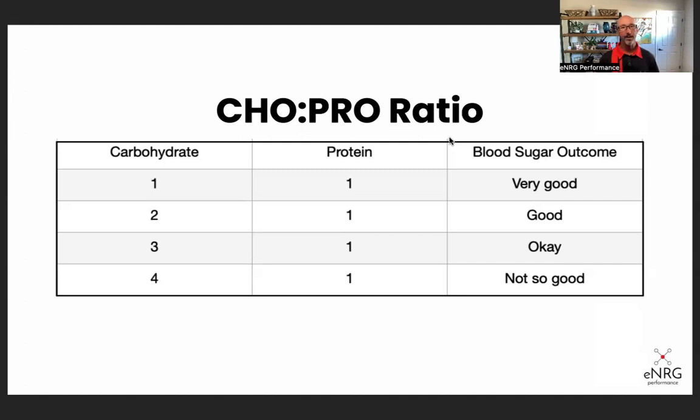I don't believe it ever belongs in a build training phase or training cycle. Maybe off season, maybe the early stages of base or prep season for sure, but definitely not when your body needs more calories and more energy because you're expending more, right? Now, going down the list, the 2-to-1 ratio, 2 hands of carbs to 1 hand of protein.